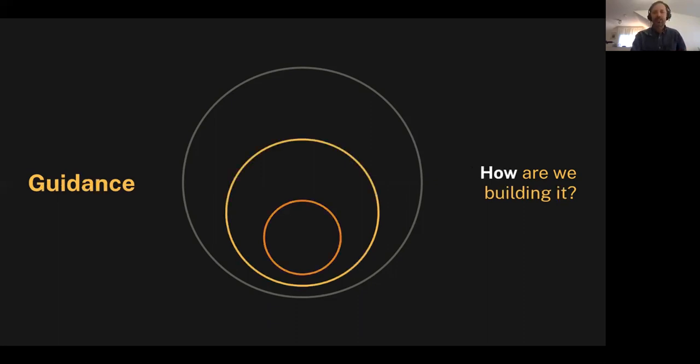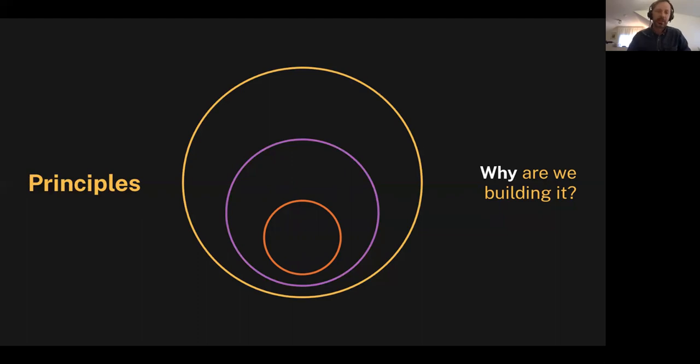And the guidance level helps to say how are we building it? We're building it in a specific way so that it is more usable, so that it meets expectations. But the important thing that we want to introduce here and add to everything is the largest principle layer, and that principles layer begins to ask why are we building this thing at all? Why are we doing what we're doing? What's important to us? And what can help us make good decisions for a team?